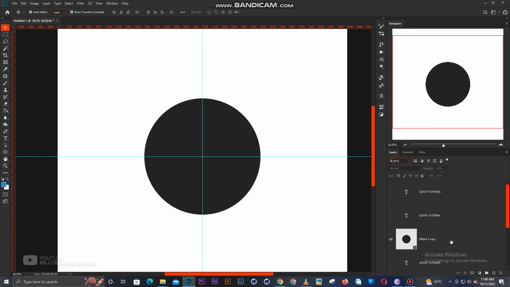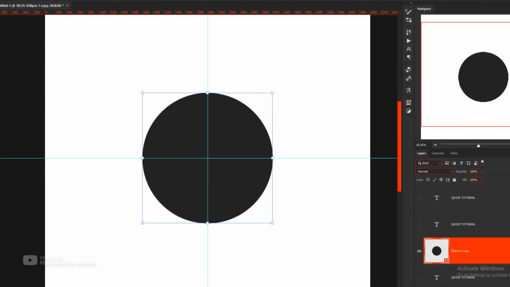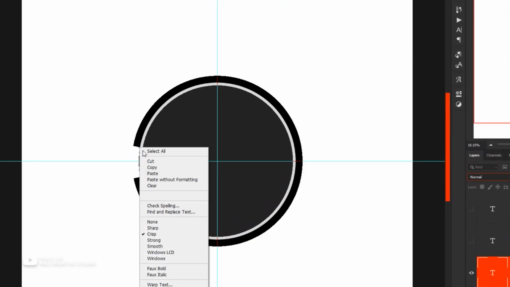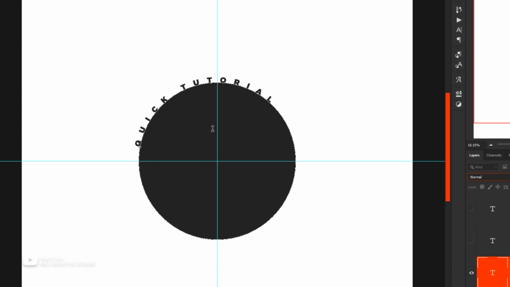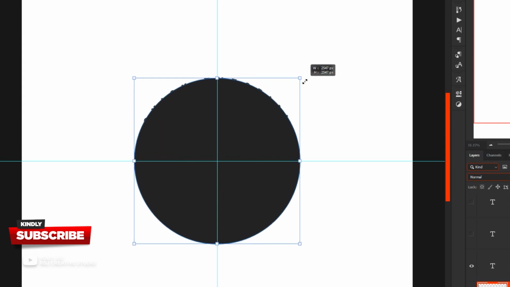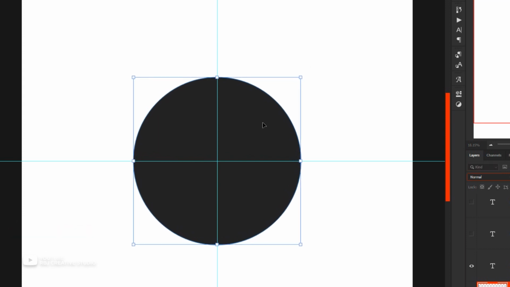This time you have your ellipse. Click on the text here, somewhere along the line, click on it and just paste your text. So I've pasted, I have quick tutorial. Click on the path selection here, make sure the arrow is looking at the right side, just drag to a portion that is cool for you, somewhere here. Cool. Then with the other one, you just have to duplicate the ellipse, then open it up to cover the whole text on the upper part.